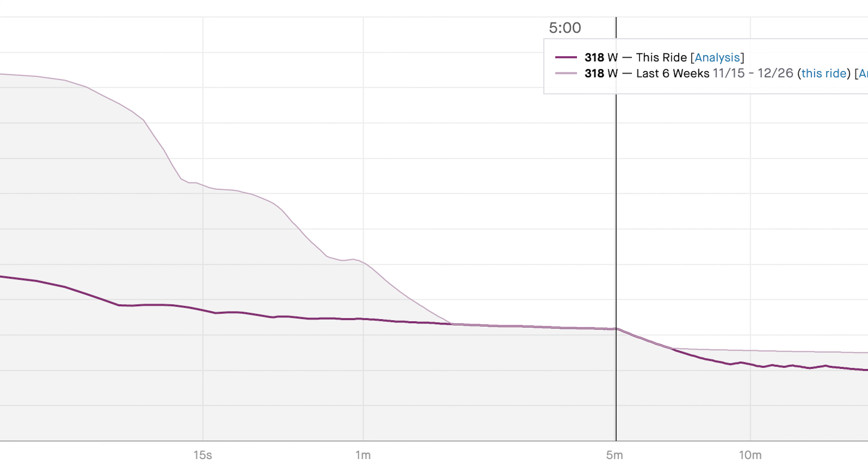This is the complete power data for the entire workout. I start low, then have four warm-up intervals at target power to get my heart rate up, followed by a long break before the actual interval. Zooming in on the interval, there's a small spike at the beginning as I stabilize power, then I try to be as even as possible. With about a minute left I start surging — I think I averaged about 360 watts through four or five surges. My max power hit 418 watts right at the very end. My heart rate crept up to 173, which is pretty much the highest it goes. That was a successful test.